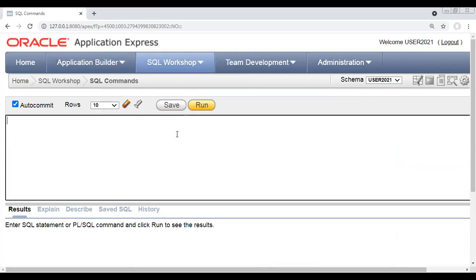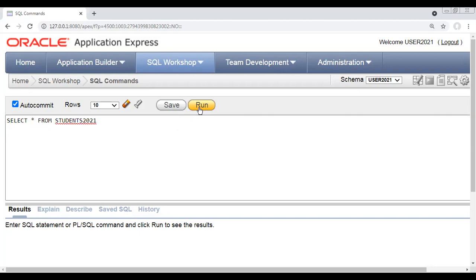I hope you remember that in our last lectures, we created a table called students with the help of the create table statement. So now let's check the records of students. How do we check the records? With the help of the select statement. So we'll say select star from students 2021.